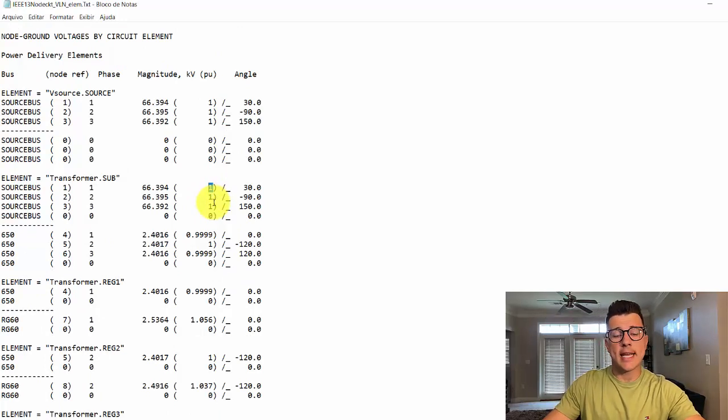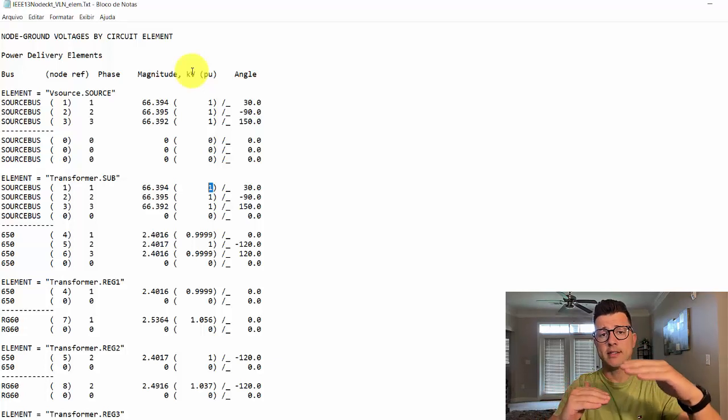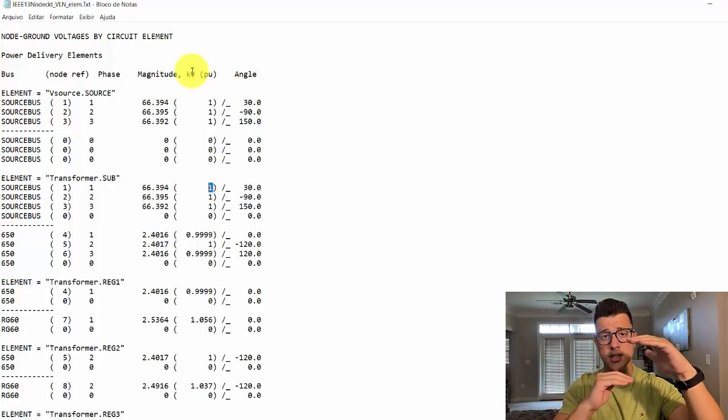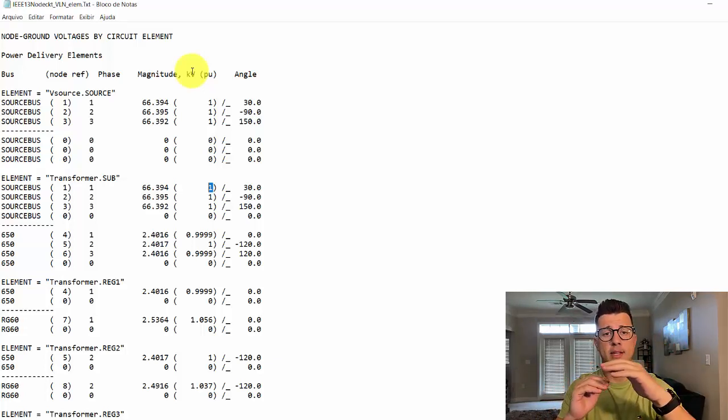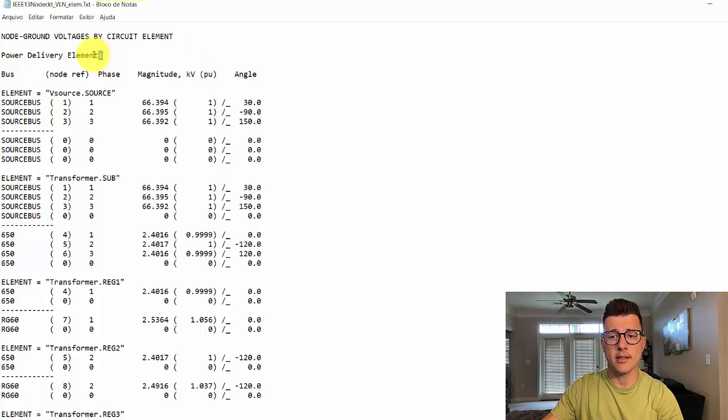One important thing that you should bear in mind when you are looking at element type reports, for instance this one: OpenDSS divides the report in 2 pieces. The first part is for the PD elements, or power delivery elements, right?